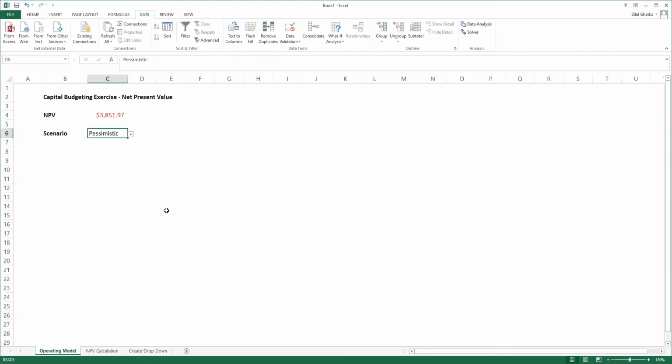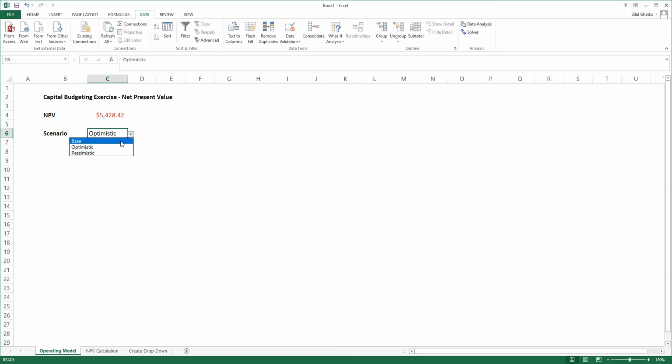So I go back to the operating model and let us navigate the whole aim of this video, which is the drop-down menu. As you can see, guys, the base scenario is almost 4.5K. If I go for something positive, it means that the rate is down, it means that the answer should be up, and this is what we get. If I want to go for something negative, it's a pessimistic scenario, a negative outlook.